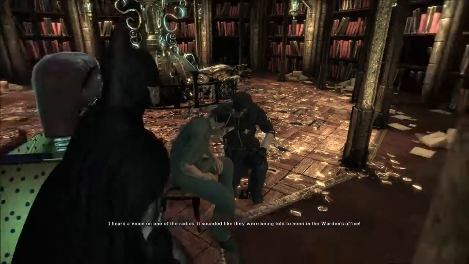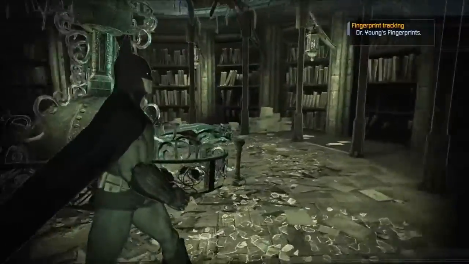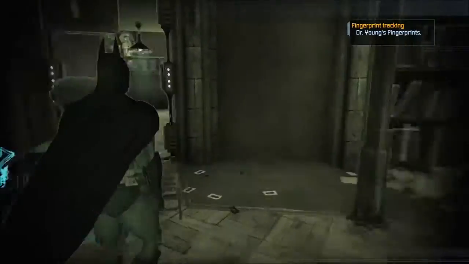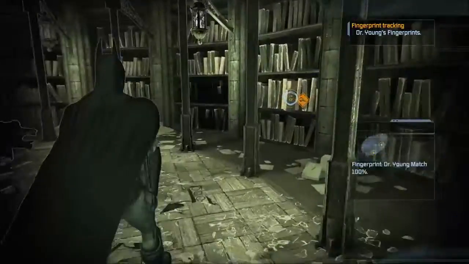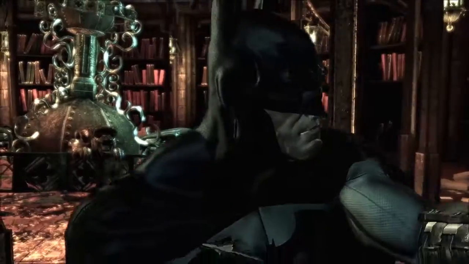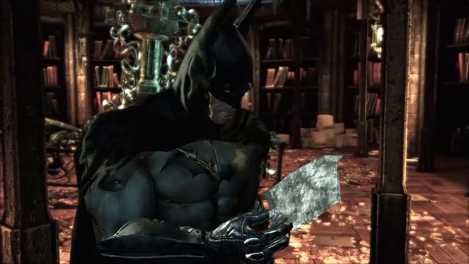I heard a voice on one of the radios. It sounded like they were being told to meet in the warden's office. Oh, here we go. Yep, secret entrance. Or maybe she just hid her note in the book.